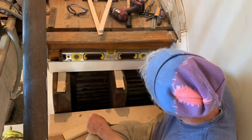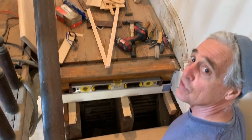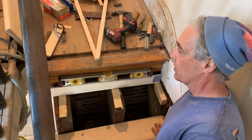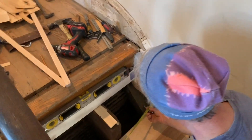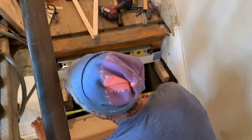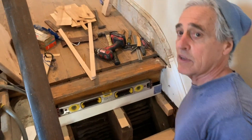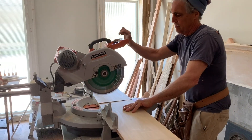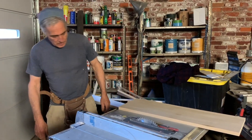Then when I measure the riser it will be exactly the same in all three places - seven and five-sixteenths. So we're going to go to the saw and cut a piece that's seven and five-sixteenths. We're going to work out of the poplar, measuring out of this little pocket, this little dado in here, and we want our risers to end up outside the skirt board - that's about twenty-nine and three-quarters. That's the first thing we're going to do: cut that riser.